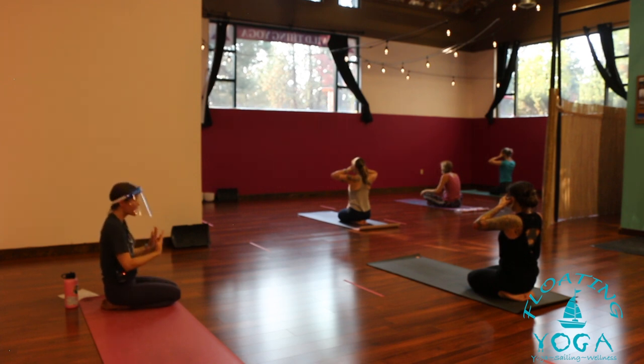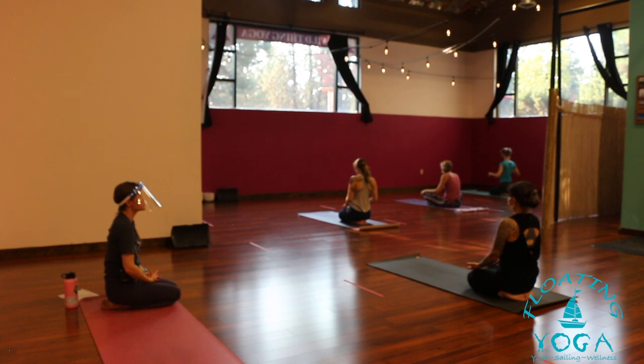Fantastic. When you finish, let your hands rest in your lap. Keep your eyes closed. Just notice how you're feeling. That's a Bhramari or buzzing bee breath. And a Shanmukhi Mudra is a good practice in going inward. Take your time back to downward facing dog when you feel ready to get there.